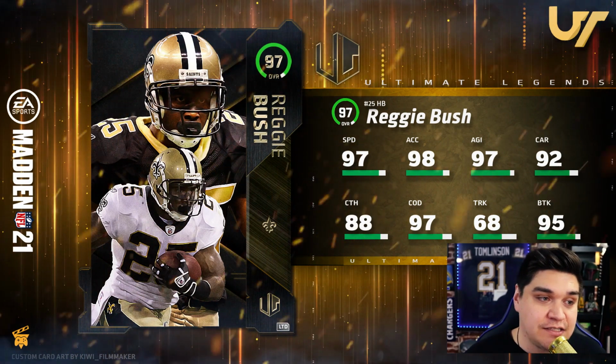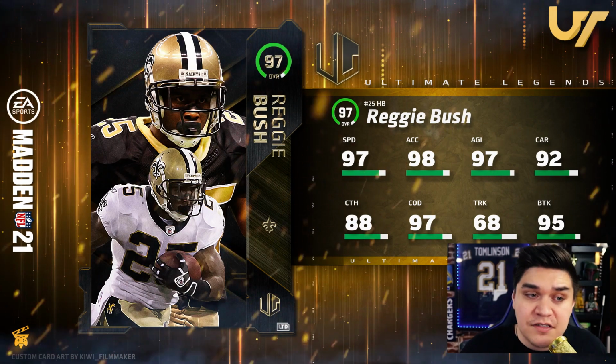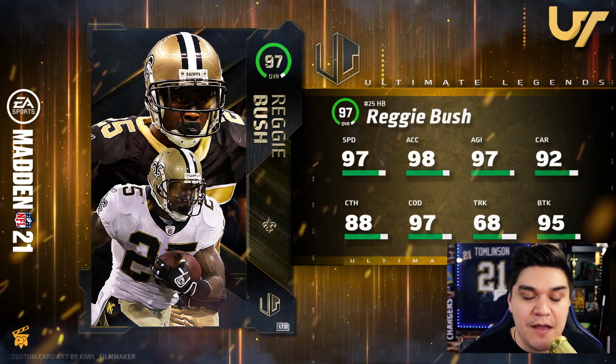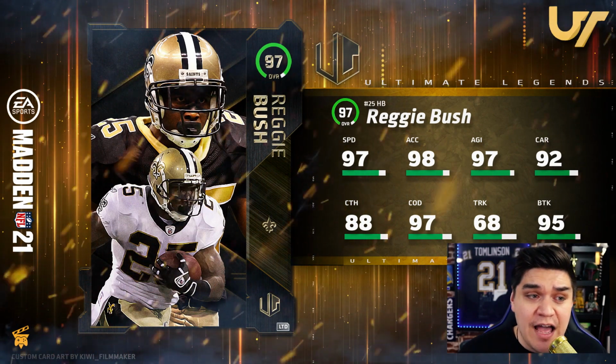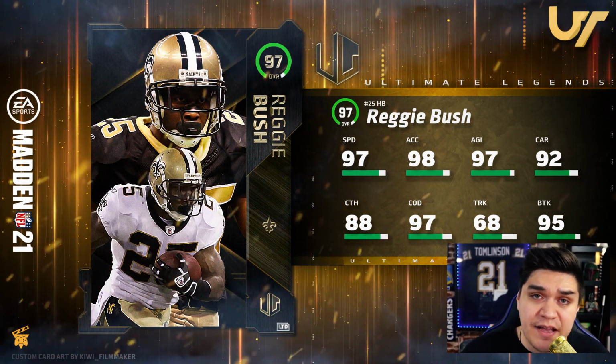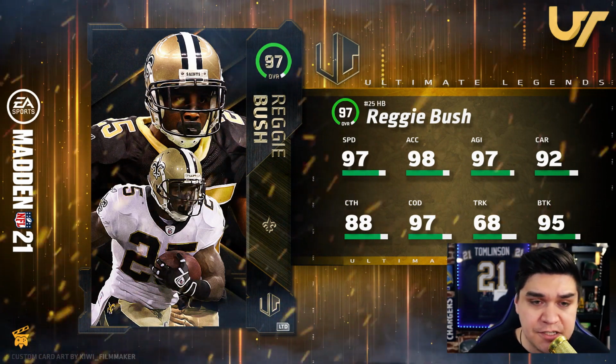With 88 catching on top of that, he'd be the best receiving halfback in the game. And honestly, I don't see his stats being too far off from this. He might be a speed or two slower, but with chemistry, especially on a theme team, I think Reggie Bush would absolutely be the best running back in Madden Ultimate Team. So we're going to kick off the running back position with him.